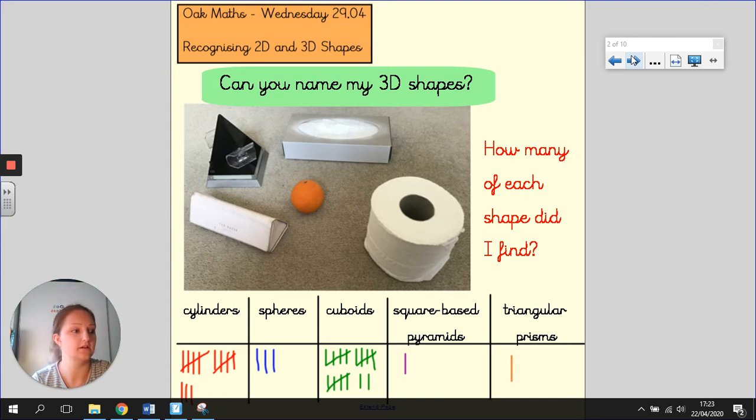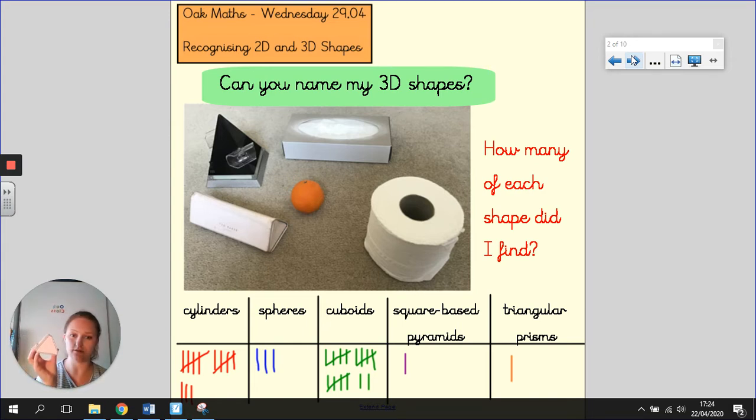I found a few of this shape, a sphere. Found a ball that was a sphere as well. I found lots of this shape. Can we name this one? This is a cuboid. You may see it written in some places as an oblong. I found lots of things that were cuboids, lots of boxes, lots of packaging comes in cuboids because it's easy to fold.